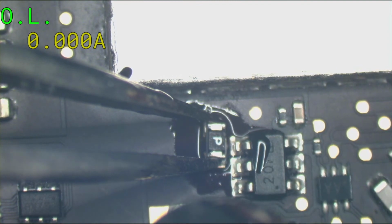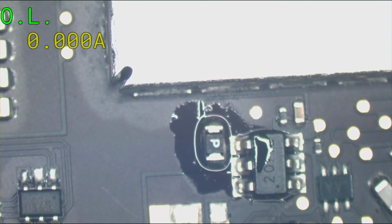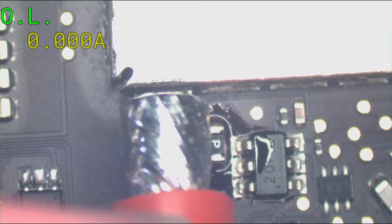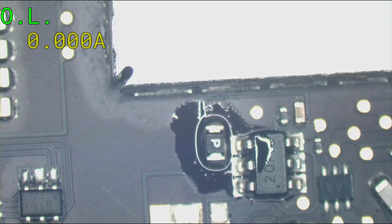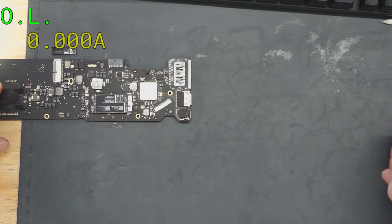We got a new fuse. This is one of the only fuses in a MacBook that actually does its job. Let me see if I got a 12 gauge wire. I know Lewis has wire laying around here. There you go. Let's just run a wire over the fuse. So we'll put this wire over, and that wire could go right over the fuse, right? I'll just solder the wire right over the fuse instead. Yeah? No. This should be good.